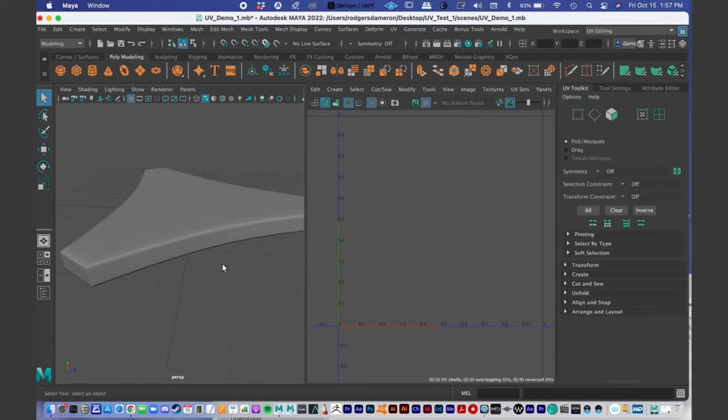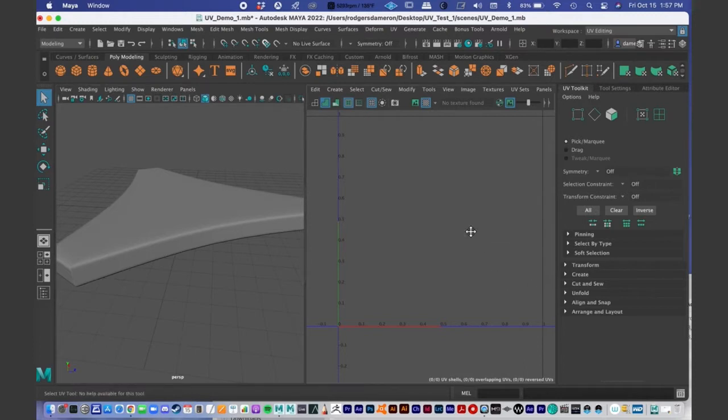And so just to recap, UVing is the process that we need to do to apply textures to a model. The way that I always imagine it is that you're wrapping up your model in paper, and in order to paint on the paper, you need to paint on a flat surface, right?